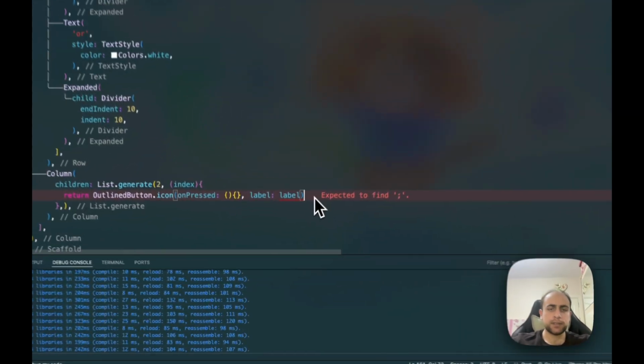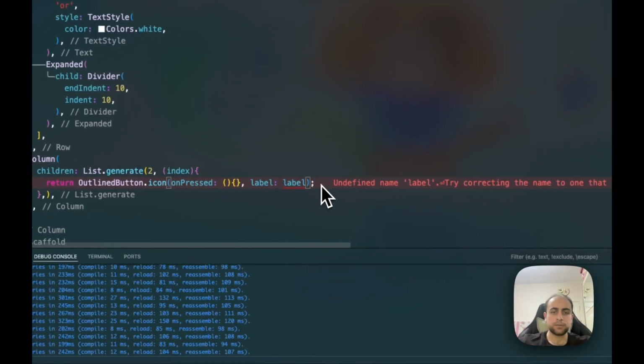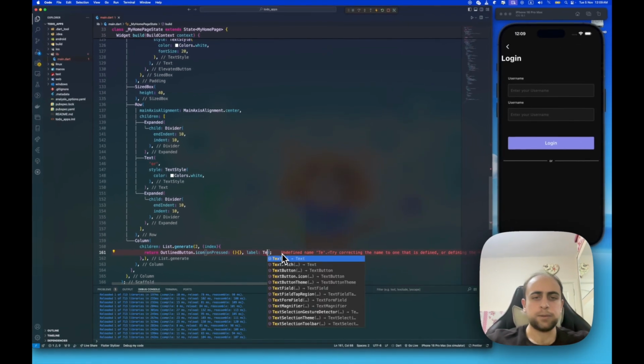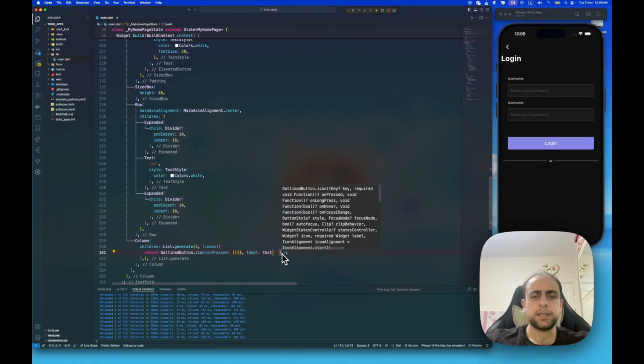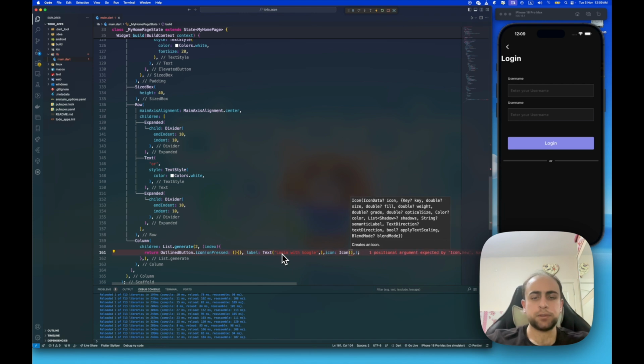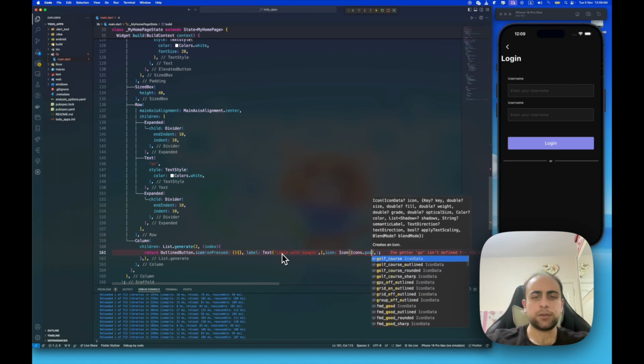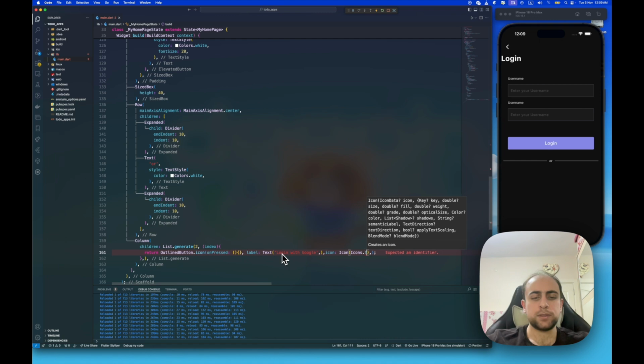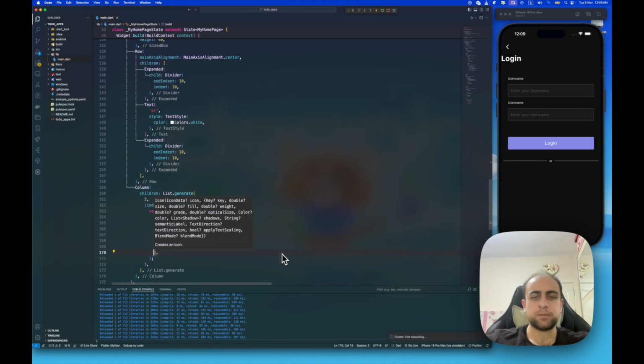And this outlined button icon I label text: login with Google. Icons dot Google, Facebook. Let me make a Facebook, for example.